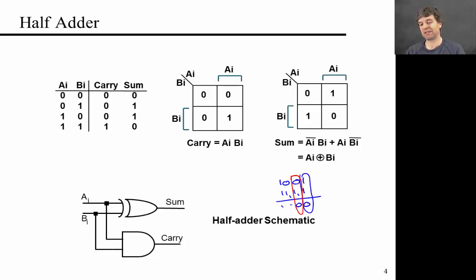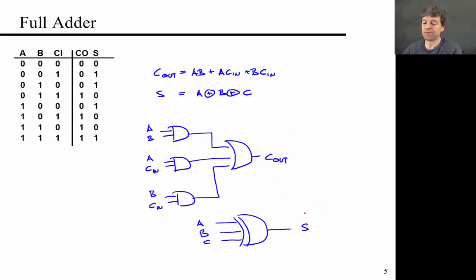So in this next column, essentially you have to add three inputs together, right? You have the inputs A and B, which correspond to the bits of the original numbers that you want to add up, but you also have to add in the carry from the lower order circuit. So essentially you're adding three inputs together to again produce a sum and a carry. And this is the truth table for a full adder.